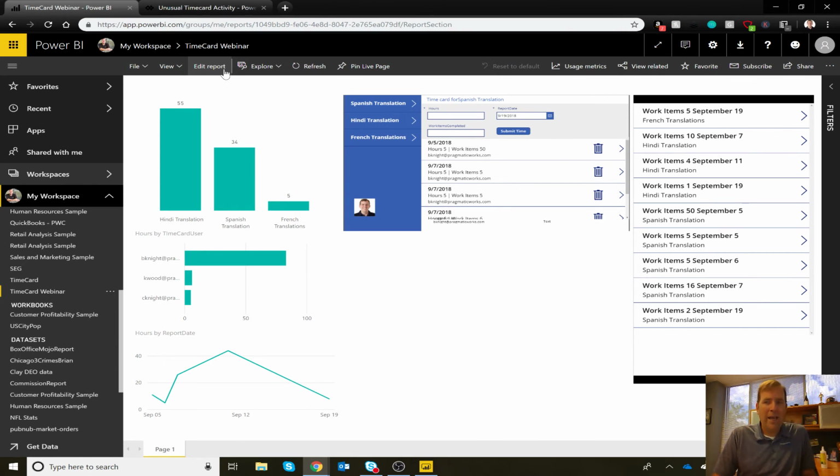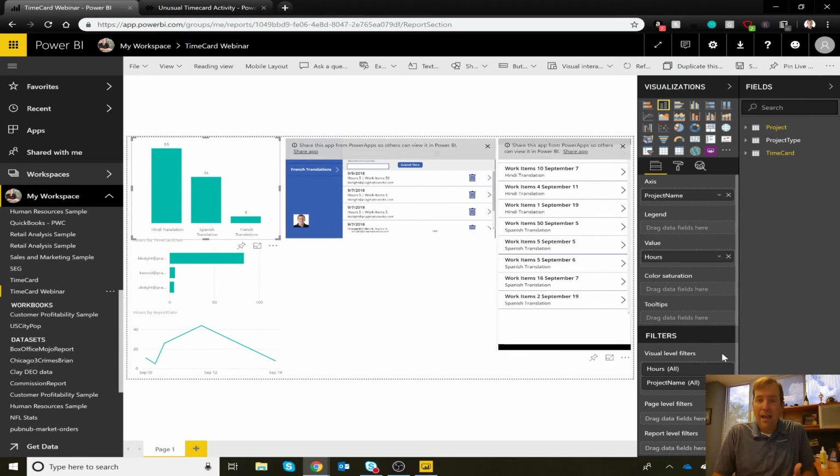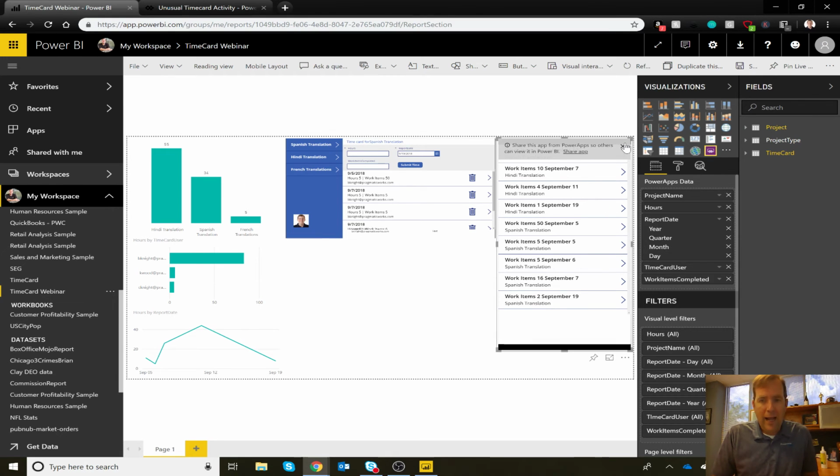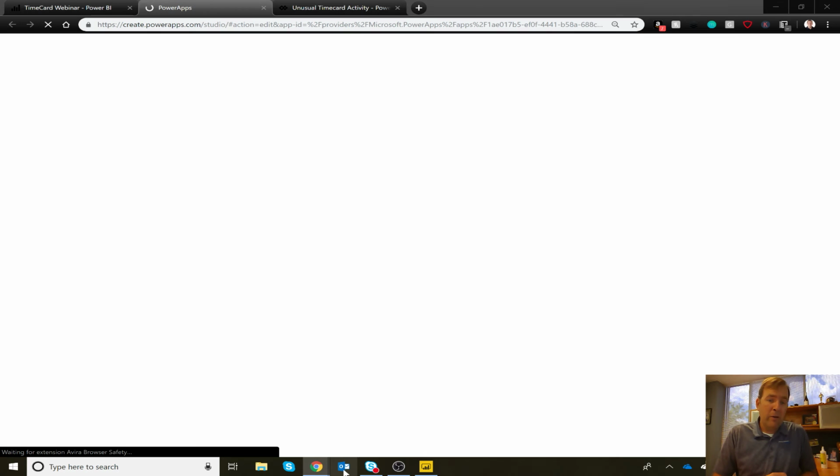So let me really quickly go to Edit Report. Let's show you how I made a mistake, and how do I reconcile that mistake? As I go inside of this, notice I'm getting little warnings saying make sure you give people permission to use this. As I reconcile this, I can go to the Edit button. It's going to then open up PowerApps again. While it's opening up, let me go ahead and open up my email as well so I can send that email off.